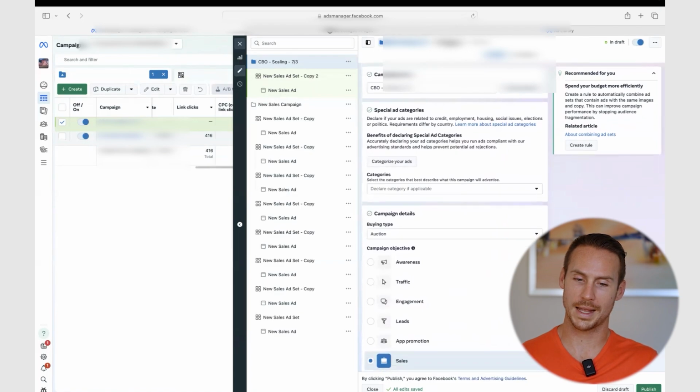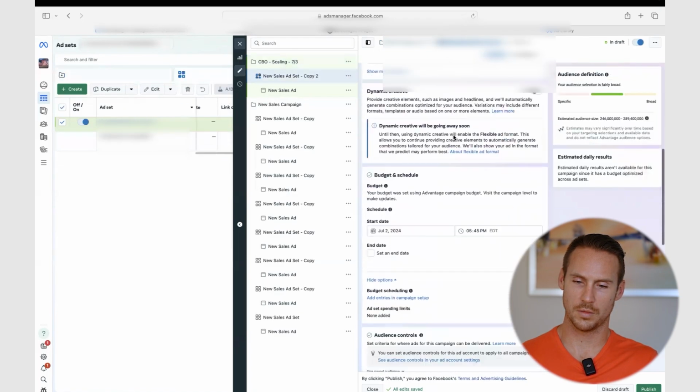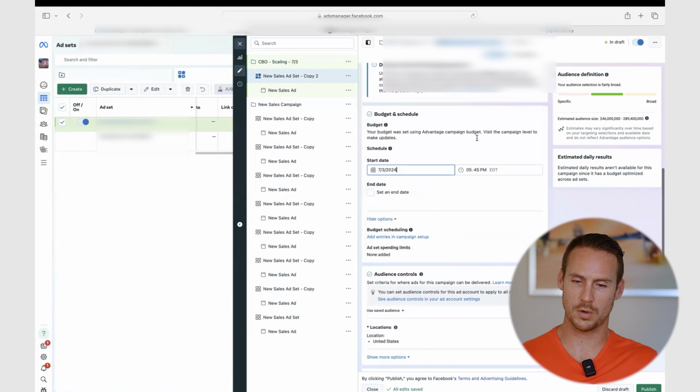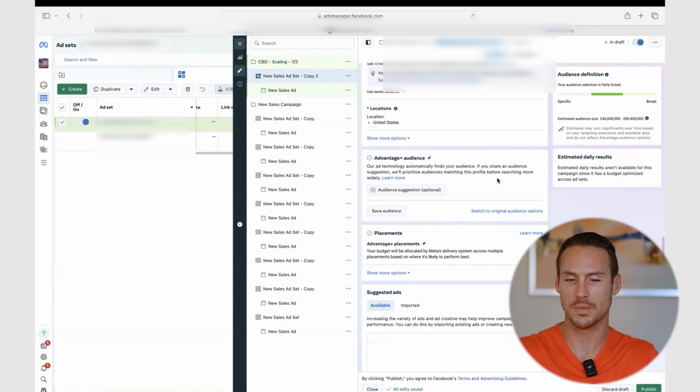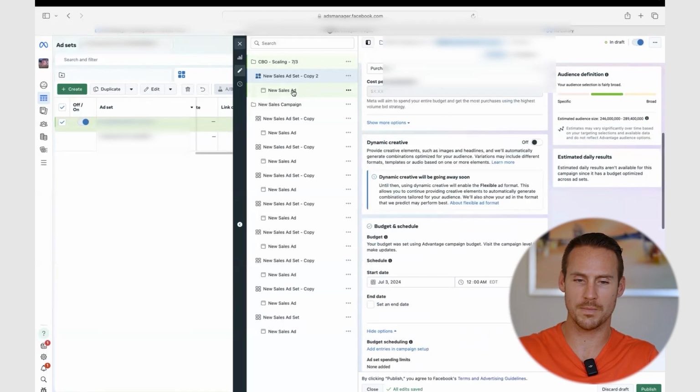Now we're going to go to the ad set. We will set this to tomorrow at midnight. All this depends on the offer, what is your advertising, a number of other things. For example, if this is a lead gen campaign, maybe you want to start running ads at 9 a.m. instead of midnight when no one is accepting leads, okay, or phone calls. Everything else here just stays the same.